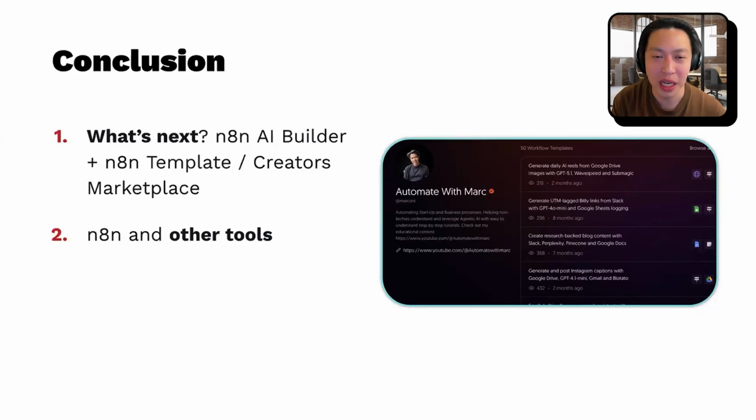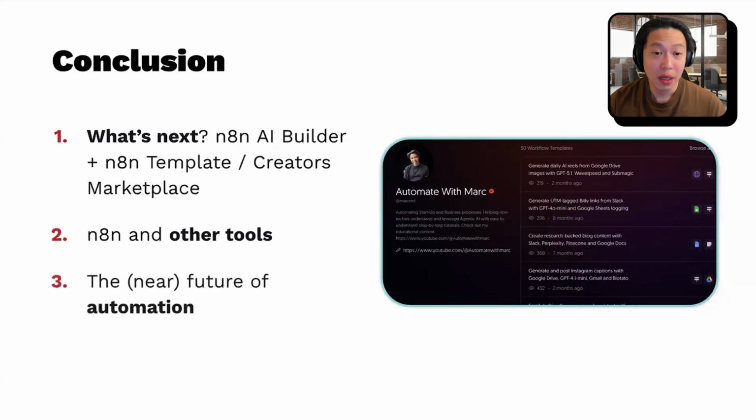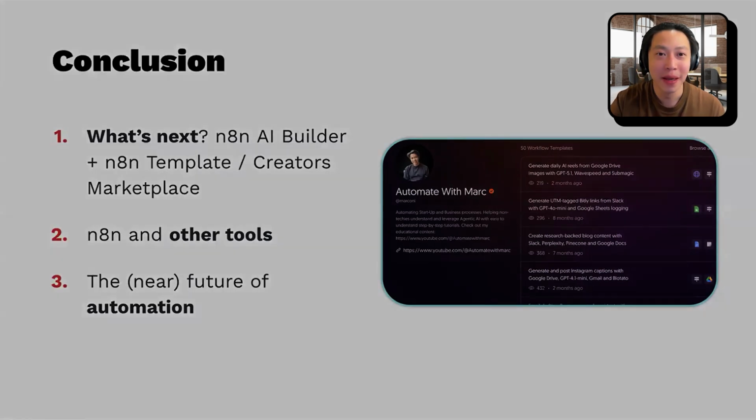So that's where n8n could come hand in hand with all these new tools, all these new agents, and it's just an extremely versatile tool, especially when connecting to third-party apps that may or may not have a connector built off the shelf. And yeah, that's the new future of automation, connecting it to some of the agentic tools that people are rolling out. I know we are all overwhelmed. Every week there seems to be a new tool coming out. But yeah, n8n I think is here to stay, just because of how clear it is, how visible it is in terms of the step-by-step process that it's going through.